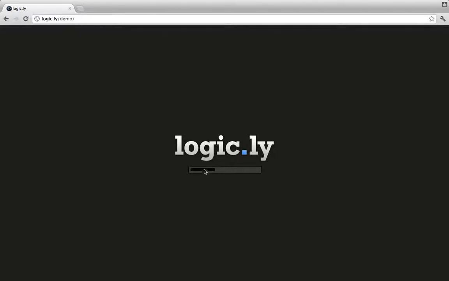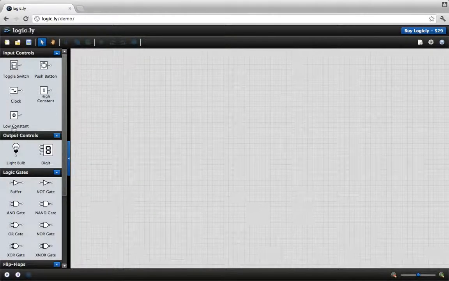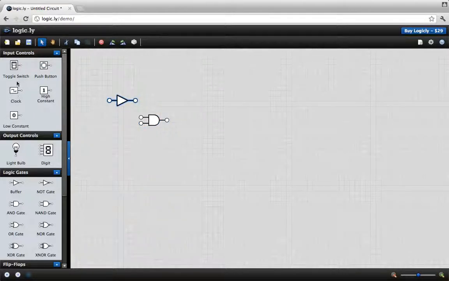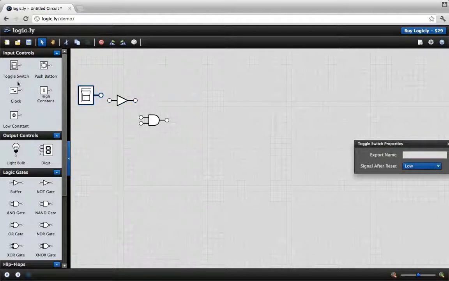It takes a little while to load. There we go. And so this will present you with a range of different logic gates that you can drag and drop into the screen and then see what the outcome was. So if we look at one of the ones that we did before, not A and B, you can place switches to choose your inputs, and you can place a light bulb to show your output.